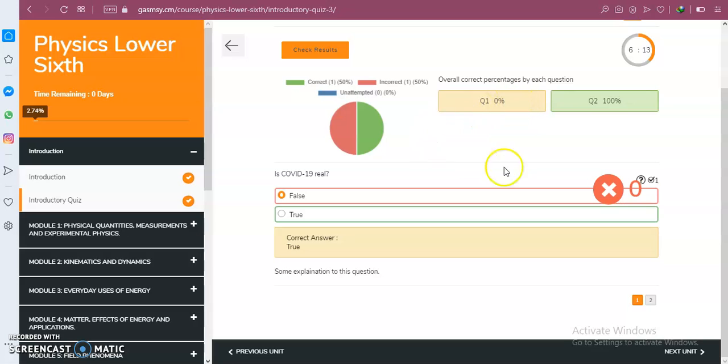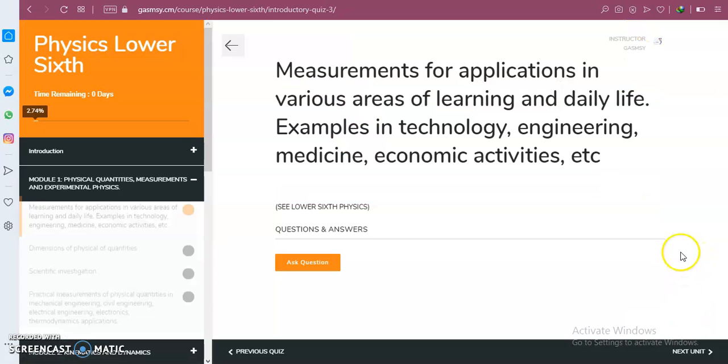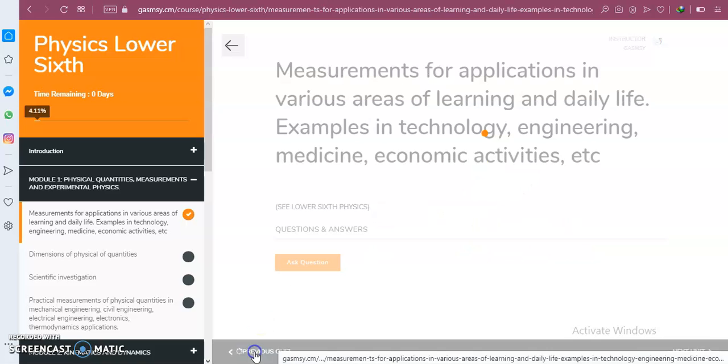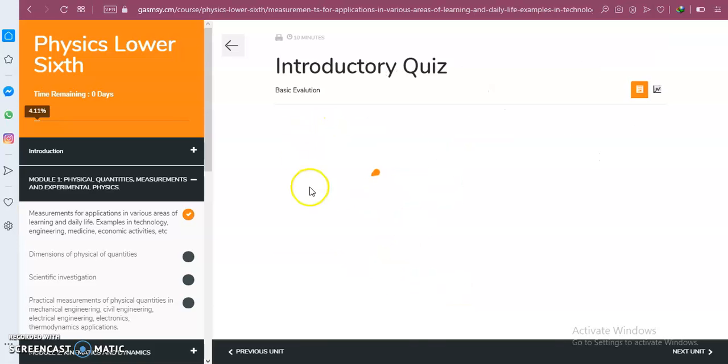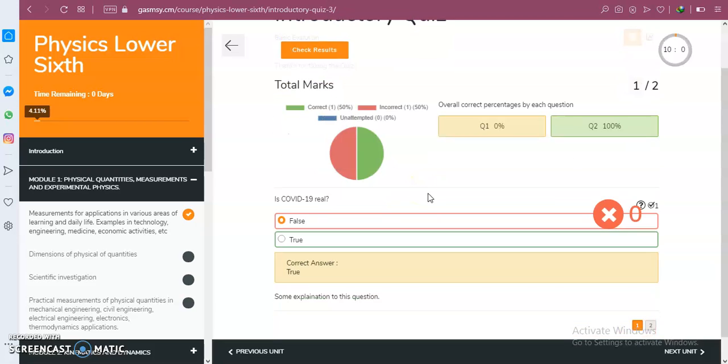So that's just a summary of it all, how you take a course. If you click on next unit here, how you take a quiz. So you click on next unit, and then you come back to the previous unit, which is the quiz. You will not see the start quiz again, right? You can only see check results. Once you've eaten your cake, you cannot have it back. So that's all about the quiz. You've already taken the quiz, and the results have already been sent to the administrators. All right, and that's all.